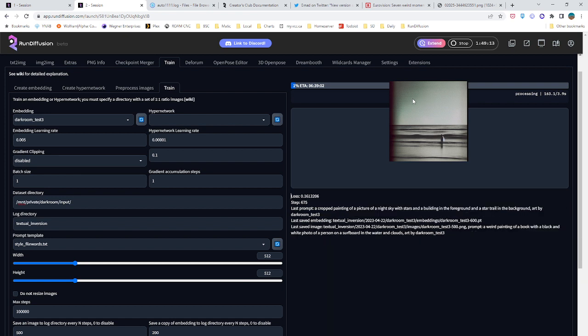Well, I say perfect, but you get this point where the training is exactly right, and then anything after that point is worse. So just keep in mind with embeddings, it's a lot fuzzier on convergence and overtraining. It's not as bad as checkpoints and LoRa's.